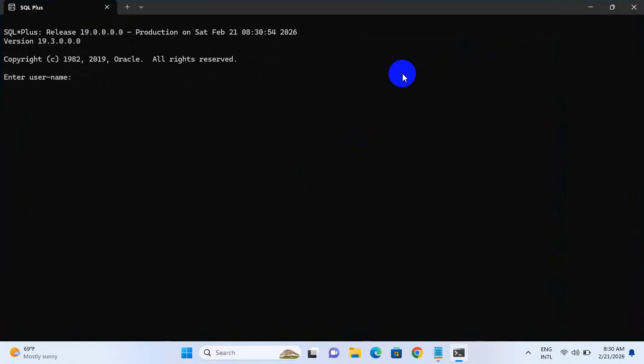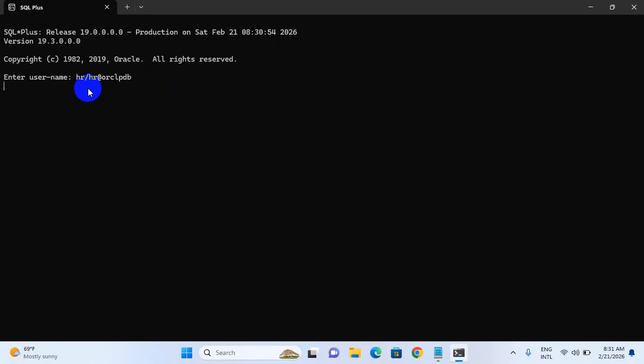Today I'll show you a problem that we face when trying to connect to our schema data. Here, HR is my username and HR is my password, and Marcel PDB is my service name. When we try to connect to the HR schema, we face issues when we connect to the pluggable database, in short form, PDB.